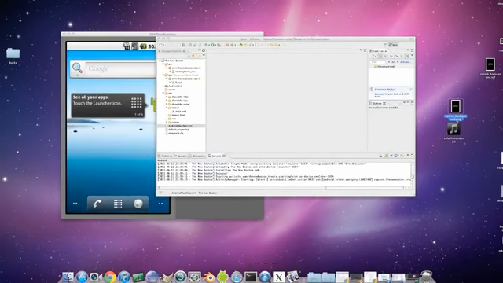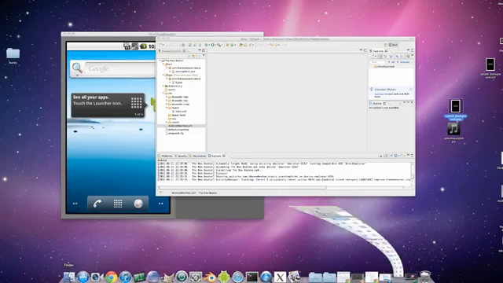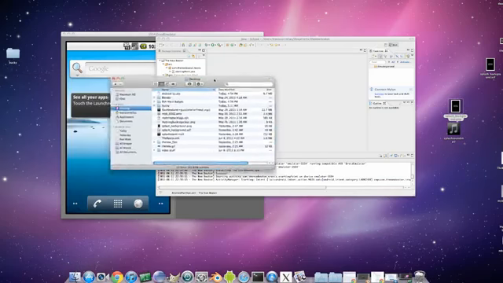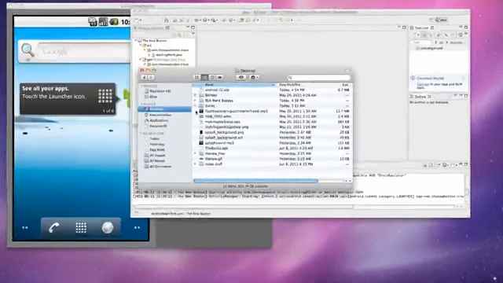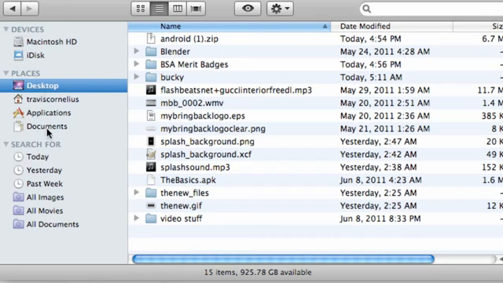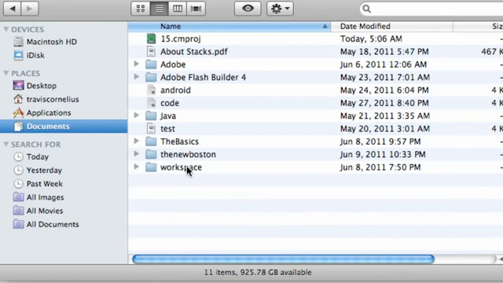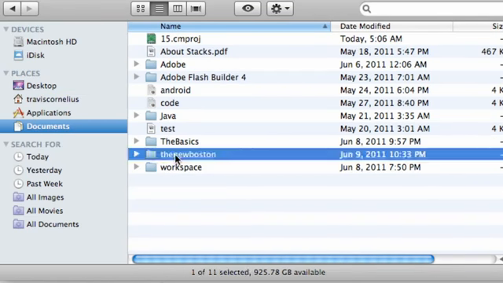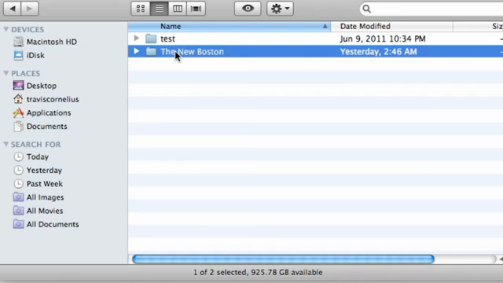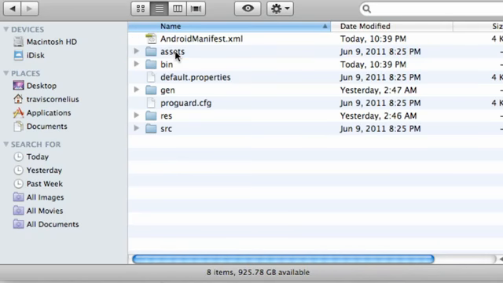What we're going to do is basically put those in the right place that we're going to need so we can use them in Java and XML and all that good stuff. So I'm going to open up my Finder, or basically, my computer. Within here, I saved the project or workspace under Documents, and I called it the New Boston. And then we set up our project called the New Boston as well.